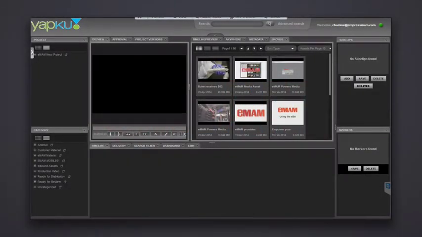Now in this video, I'd like to show you how MAM is integrated with Adobe Premiere. As I mentioned in other videos, we have the ability to go in and search for assets, look at assets, create projects, organize assets based on category, and so on.